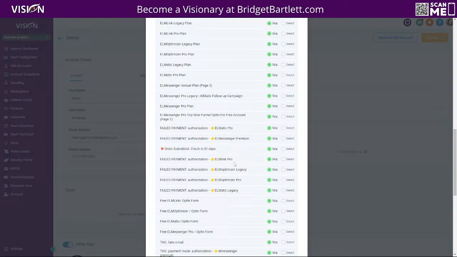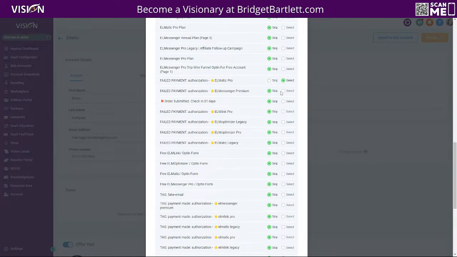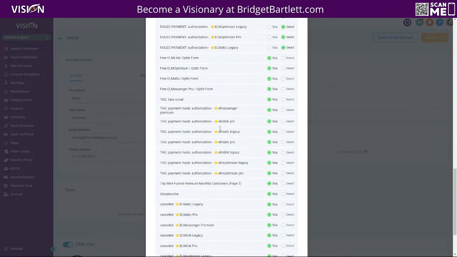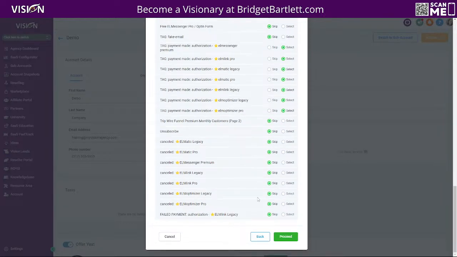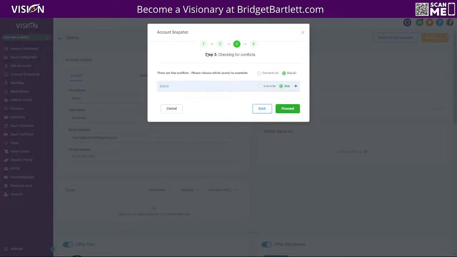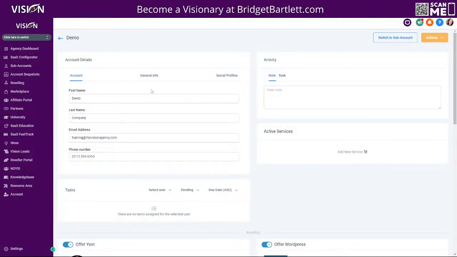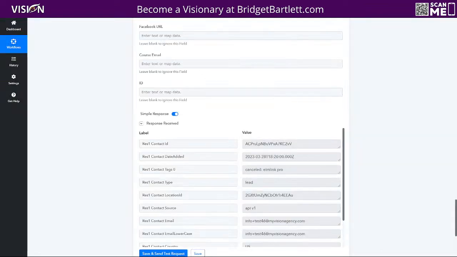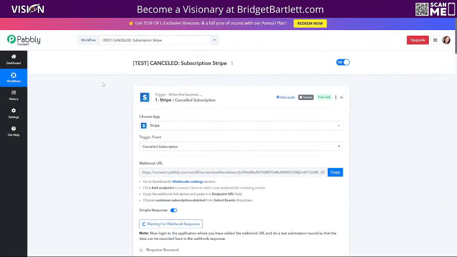And then you just need to go through and make sure to choose all of the tags. So here's one that says failed payment. I'm just going to select all of these that say failed payment in the beginning, and then you'll see the tag payment made. So then you just want to select all the ones that say payment made, and this will eliminate you from having to reload the snapshot and add all the extra stuff that you don't really need. Okay, and then you're just going to click proceed, and then it will load everything for you. I'm not going to go ahead and load it, but if you click proceed, it will load those new assets into your account.